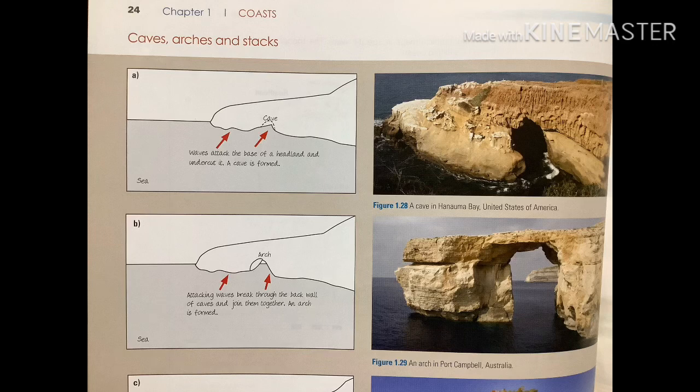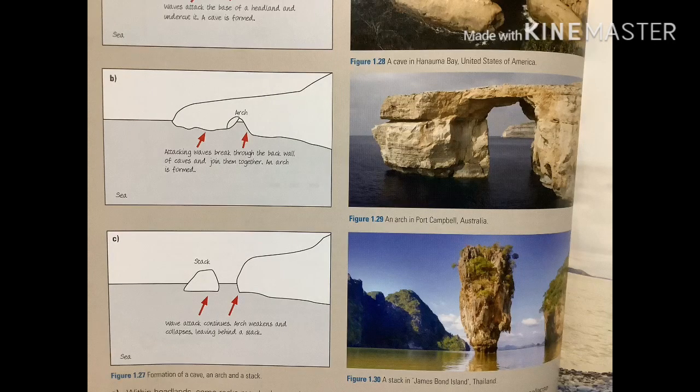Now this next part explains the formation of caves, arches and stacks. Sometimes when you have a headland that's protruding out into the bay itself, due to wave refraction, caves may form along the side of the headland. When caves are eventually eroded through, you'll end up with an arch, and over time, with more and more erosion, the arch may collapse, and what you're left behind is a stack. So these three sets of diagrams that you see here together explain the formation of caves, arches and stacks.